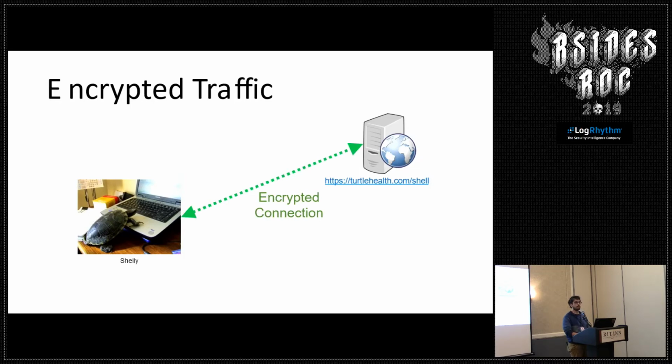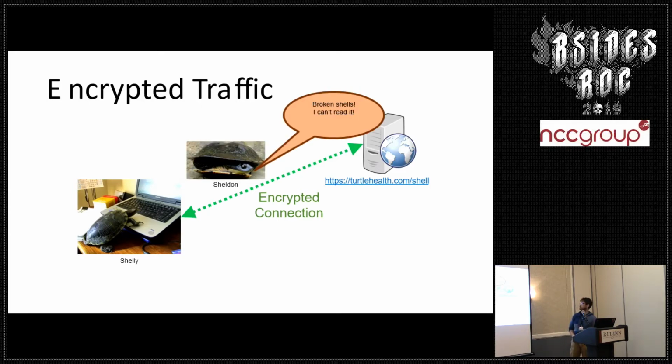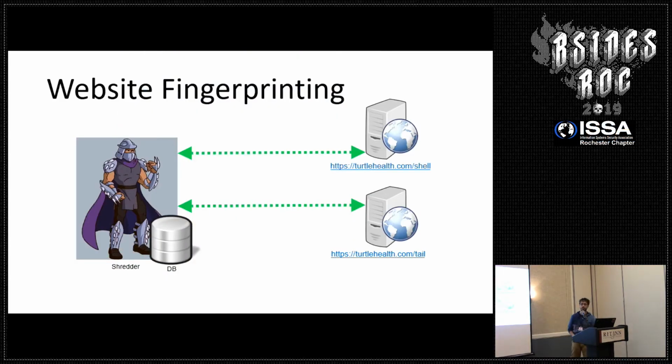And, of course, she's using an encrypted connection because she wants to protect her privacy. And it's a good thing, too, because her snoopy neighbor Sheldon is trying to sniff on her wireless connection and read the traffic, but hey, it's encrypted, so all good, right? Unfortunately, turtles have more dangerous attackers to deal with. And what is it that Shredder is going to do?